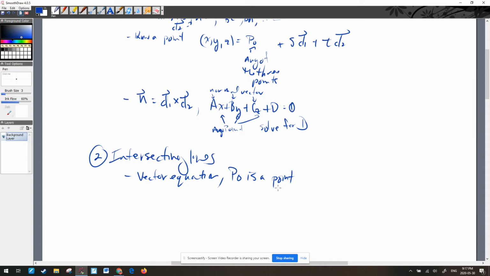You can just choose either of the points, either of the P naughts from the line. Often they'll be the same, but there's no necessity for them to be the same. So P naught is just any of the 2 points that you have access to. And then the direction vectors from the line. Right, so that's why we started with that one. That's the easy one. It's a gimme, and then Cartesian is the same deal, right? So there's your Cartesian, same thing. You're good to go. Case 3, parallel lines.